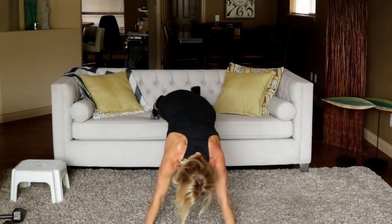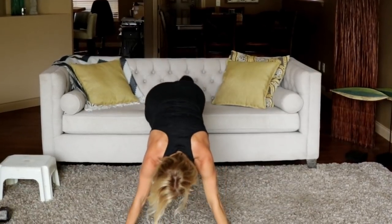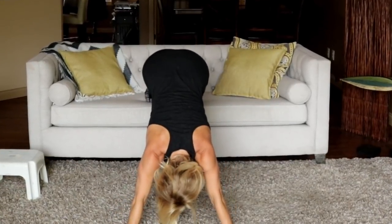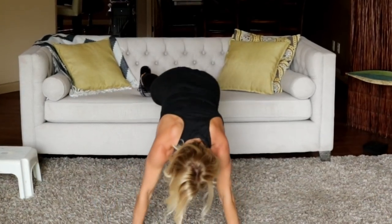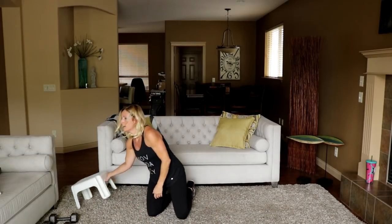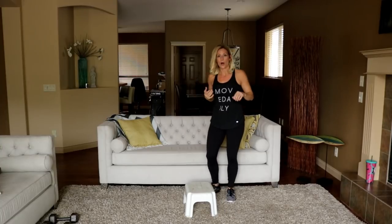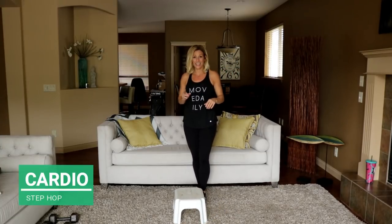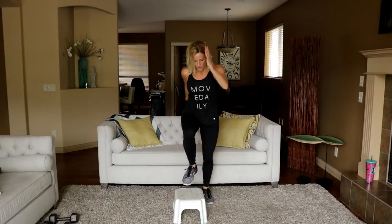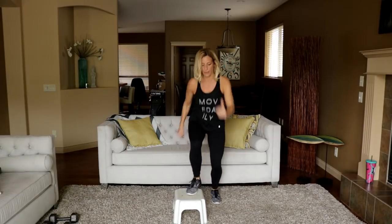Don't let your back sag on the push-up. 15 seconds. Jump. So one leg is hitting that box nice and hard. High knee on the other side. 30 seconds a side. Here we go. Drive that knee up. Use your hands.